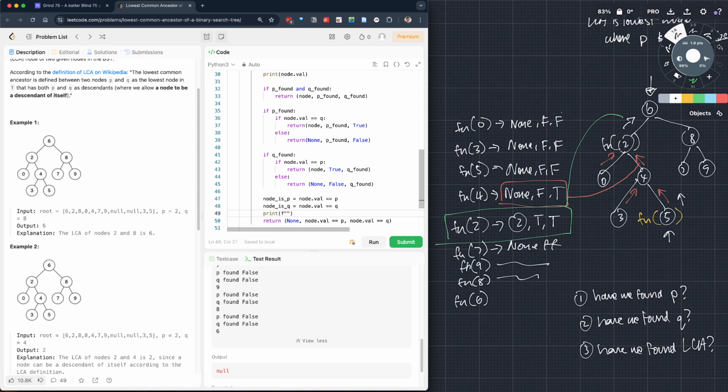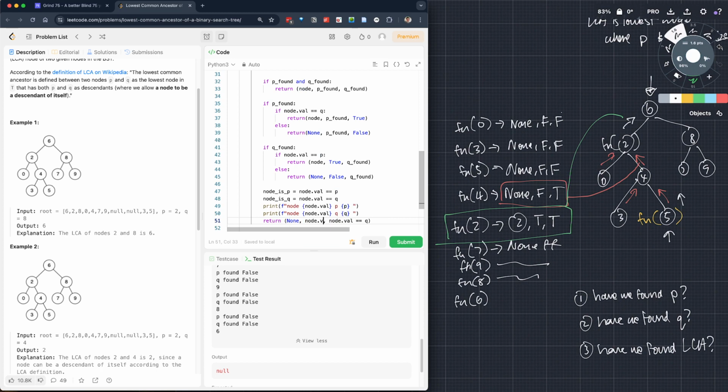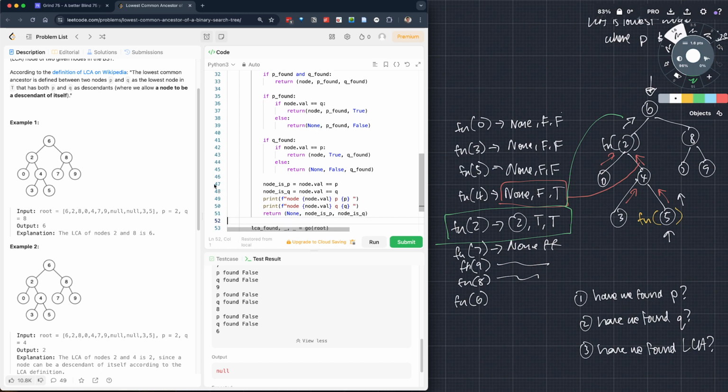And if you print these, this should have for sure node.val, P is P, and then right, so here is where the 2 should have returned true, right?